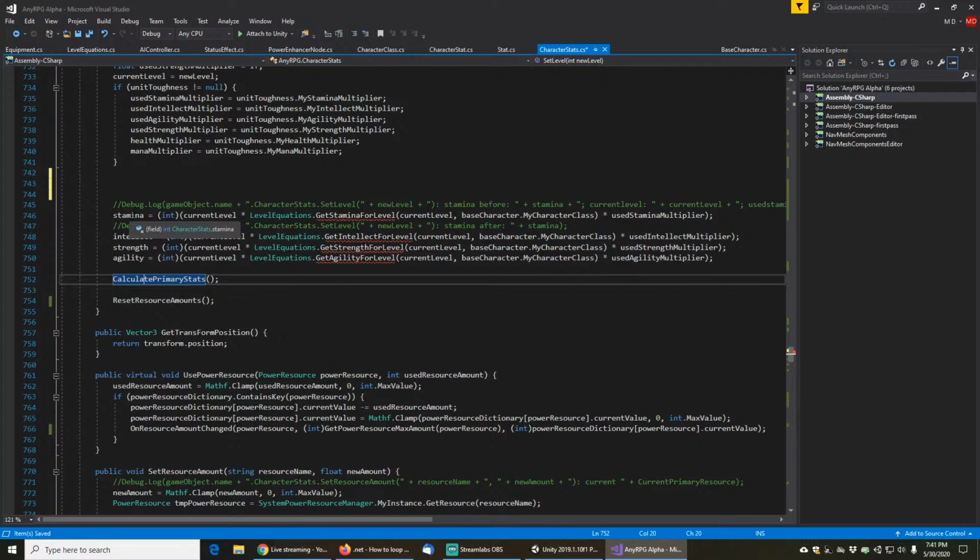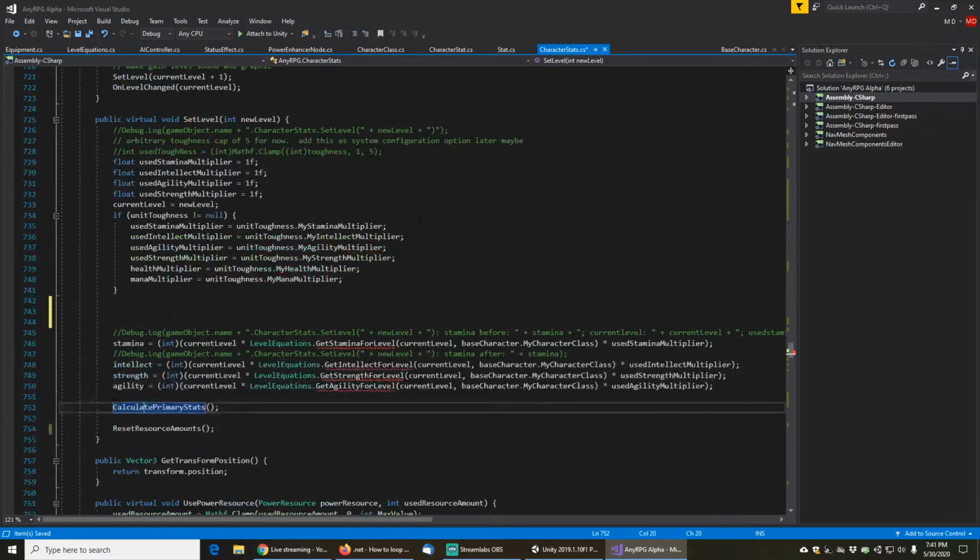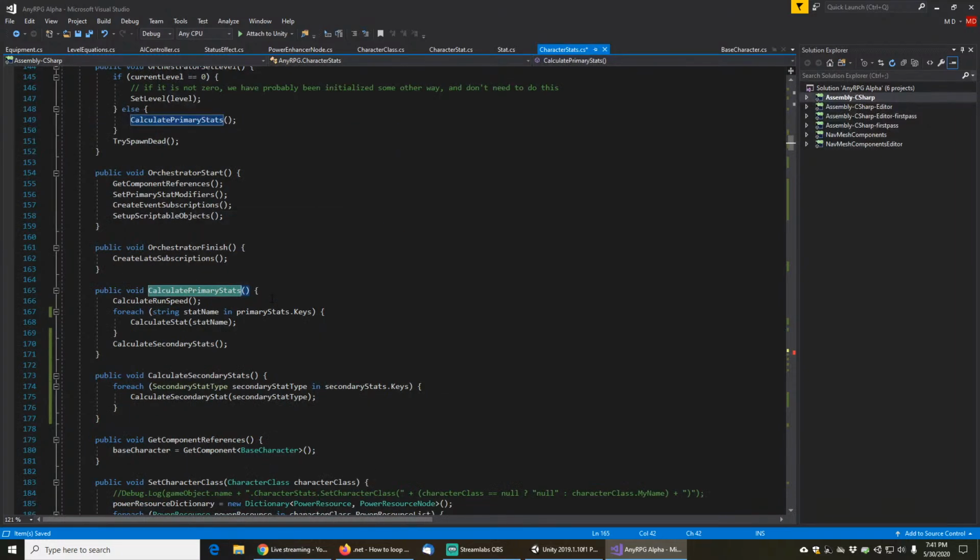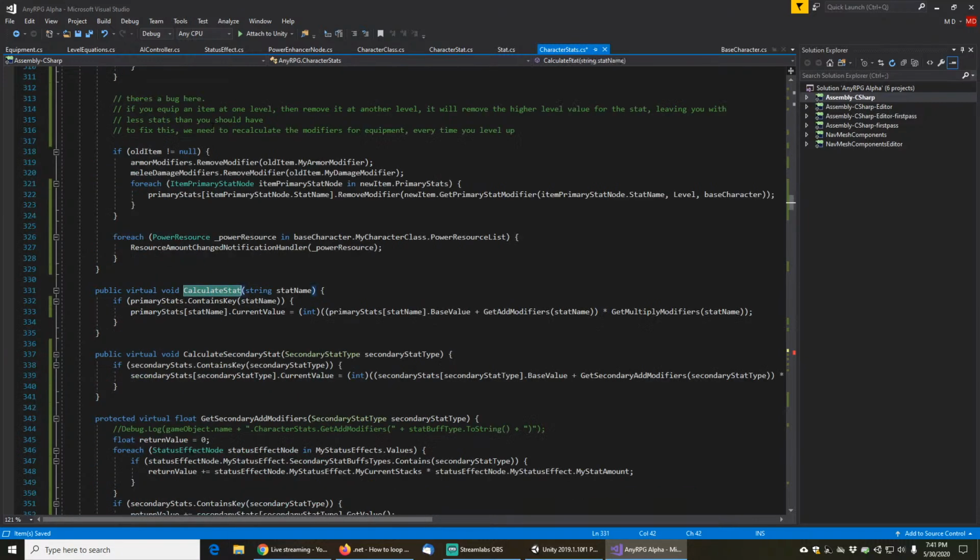Honestly, I think that actually contains all the code for this. Let's just go check. Basically, we should get current level times get stat for level. So let's go to the definition of that.